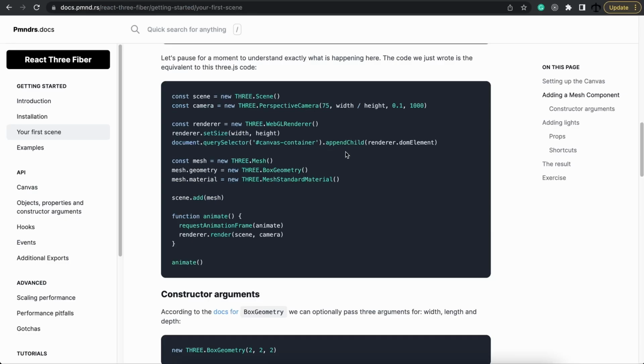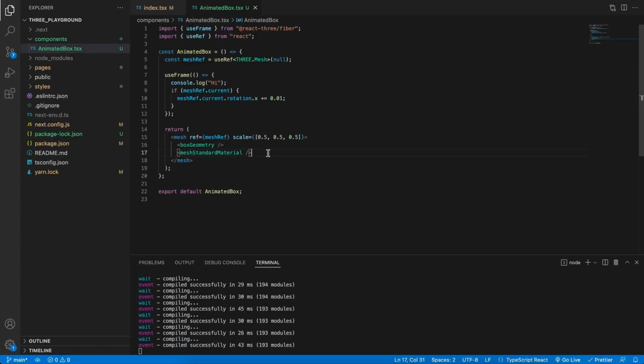What I mean by that is if we look at how Three.js does it, it creates a mesh object, and then to this mesh, it attaches a new box to the geometry property, as well as the mesh has a material property for a new material. The big question still stands, how do they know?